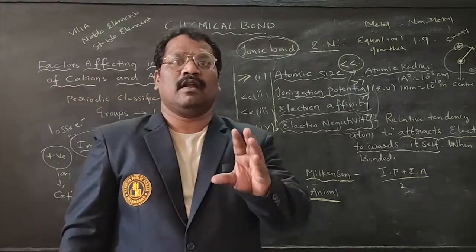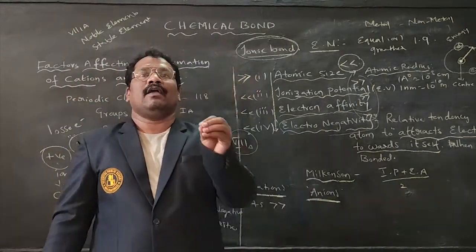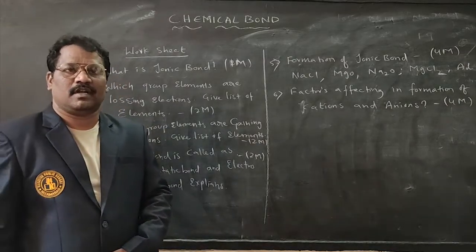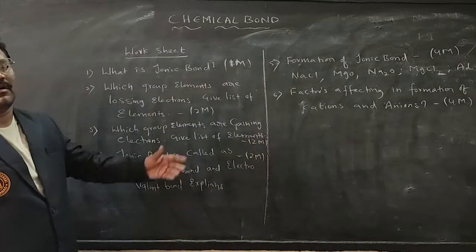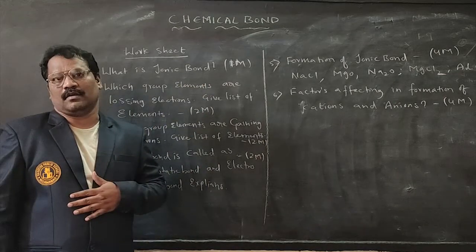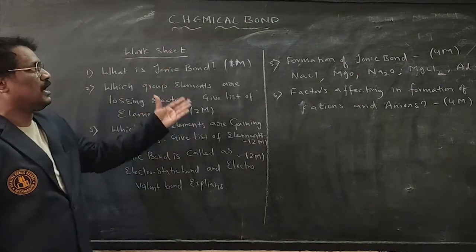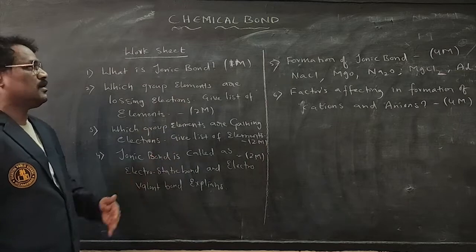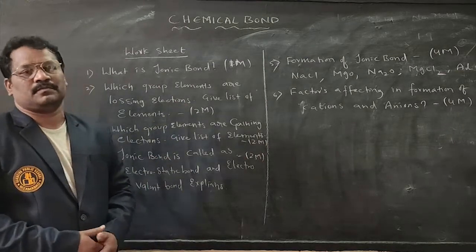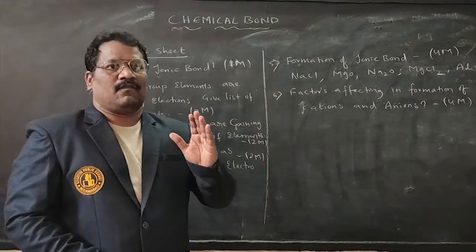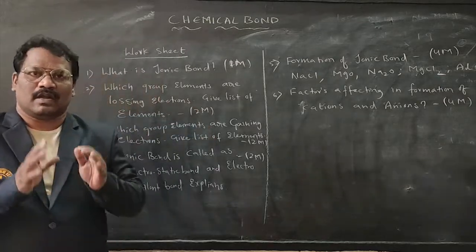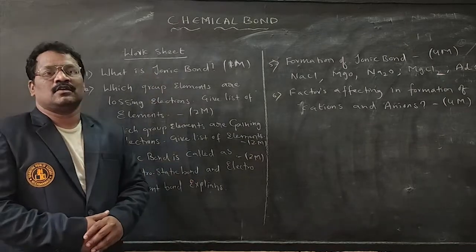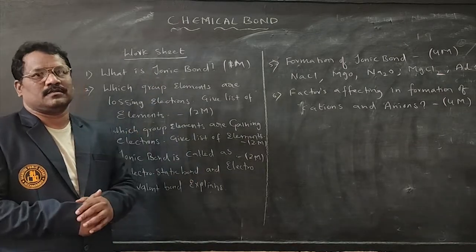By this we have completed our topic called ionic bond. Okay children, just now we have completed the concept of ionic bond. Regarding that, we have prepared a worksheet which you should practice at home, and after listening to the concept clearly and attentively, try to solve all these questions so that you can gain marks.